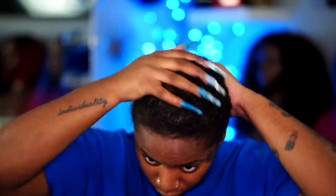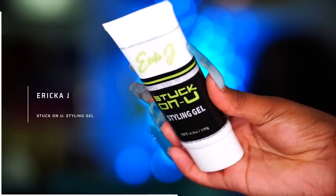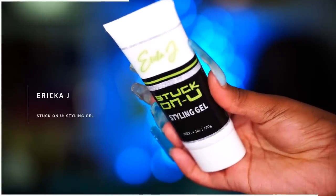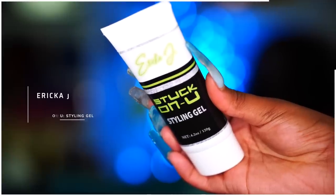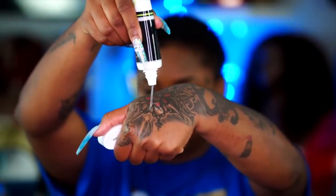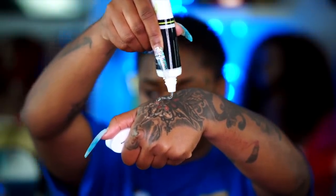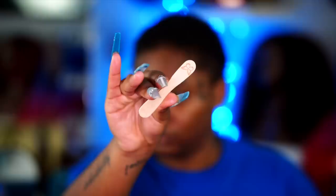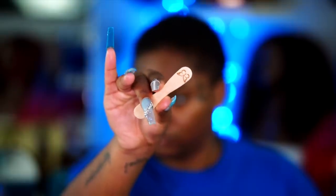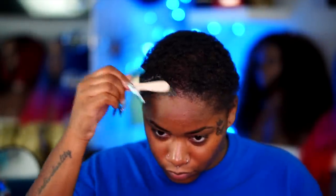The next thing I'm going to use is the Erica J Stuck On You Styling Gel. This is actually my first time using this to slick down my hair, but I've heard so many good reviews about it. I love when Erica used this in her video — she said she put vitamin E in this gel, which is really good. No alcohol, not drying on my edges, and it definitely helps with keeping my edges moisturized underneath my wigs.